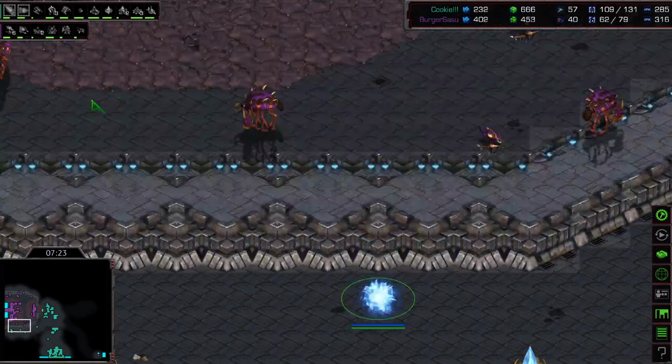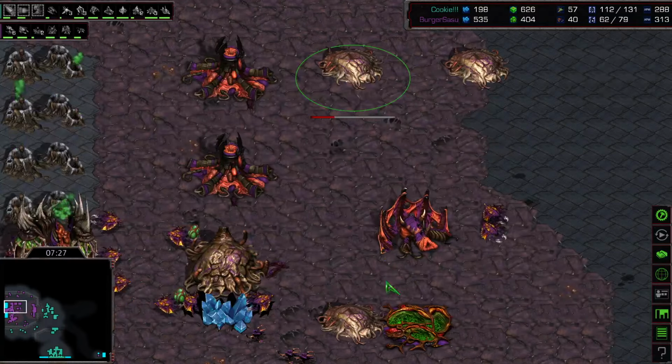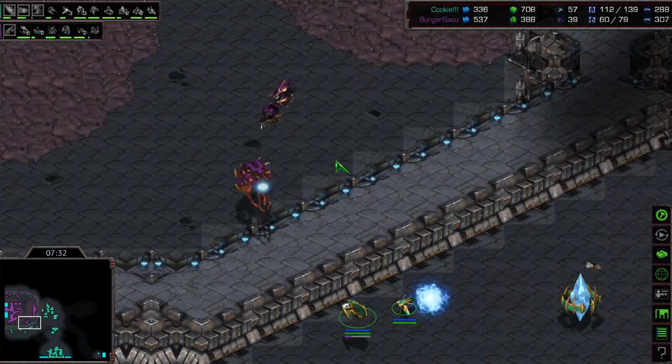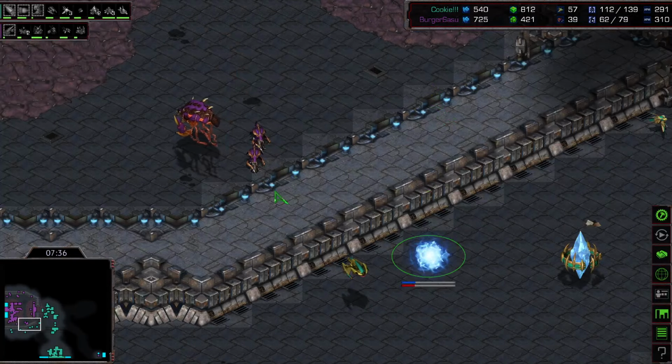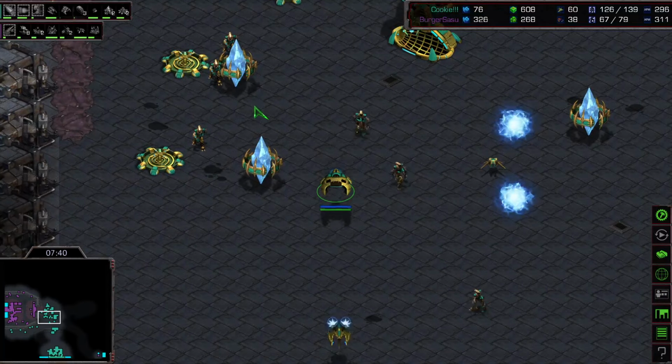Building the cannons over here. 2 more hatcheries coming down for Burger. He's got 40 drones. Another cannon right here. Looks like we're gonna see a drop. Reaver drop.